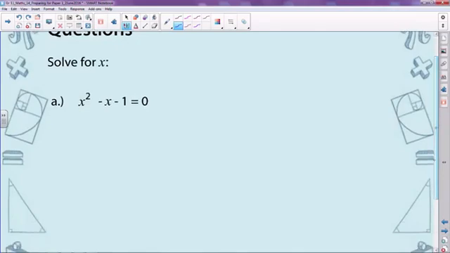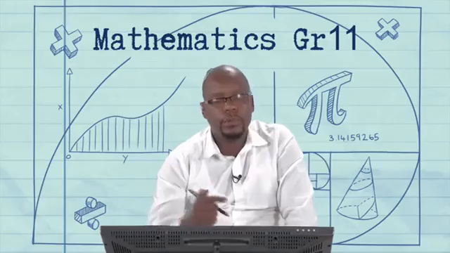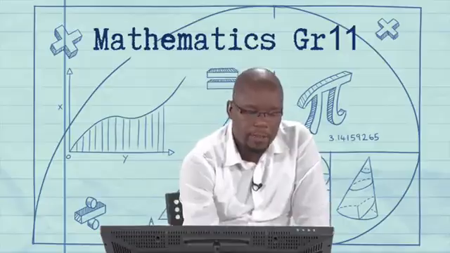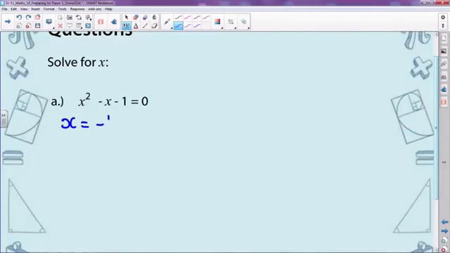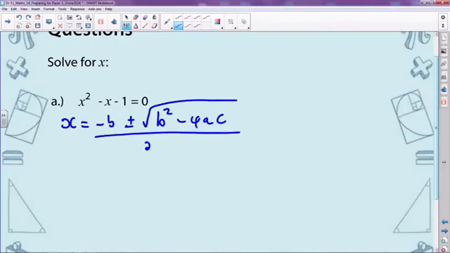Now, the next part, you need to solve for x. You've got x squared minus x minus 1. Normally, we look at this problem and say, okay, let's factorize. But you can't factorize this. If it was a 2 here, it's possible: x minus 2, x plus 1. One other way of solving is to use the quadratic formula, or complete the square. The easier way will be to use the quadratic formula. x is minus b plus or minus the square root of b squared minus 4ac, all over 2a.